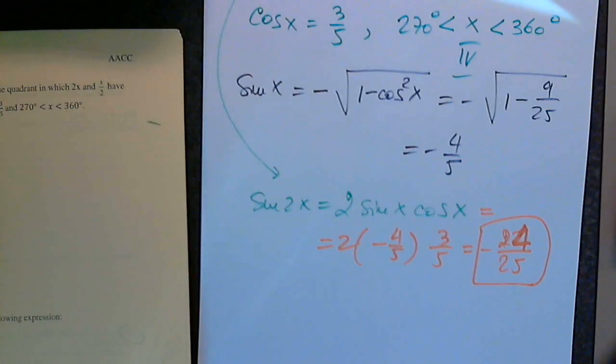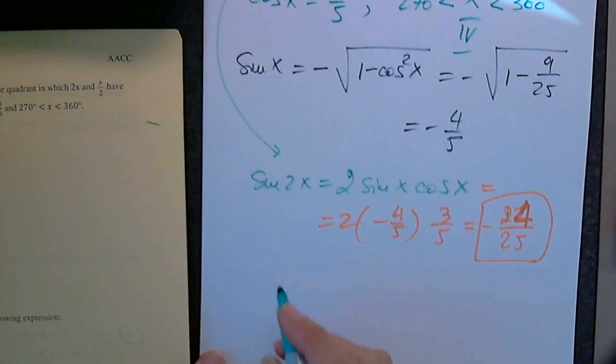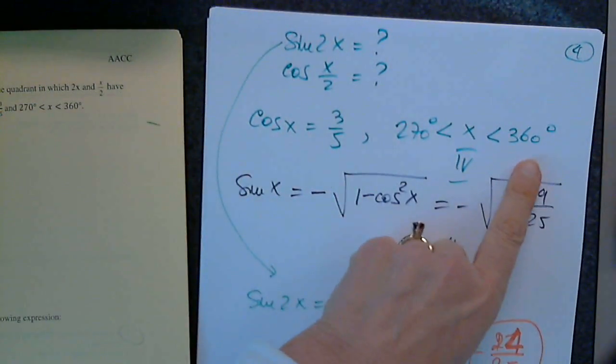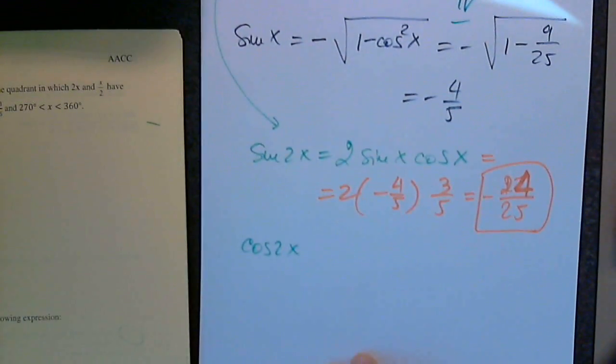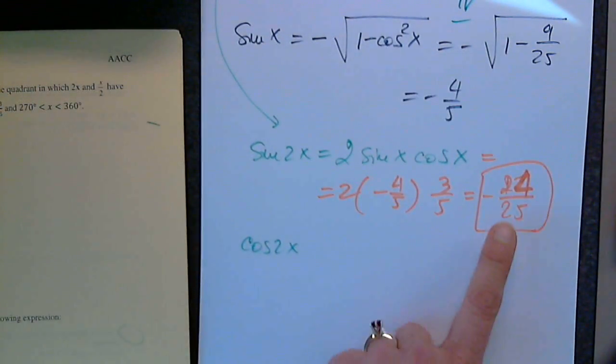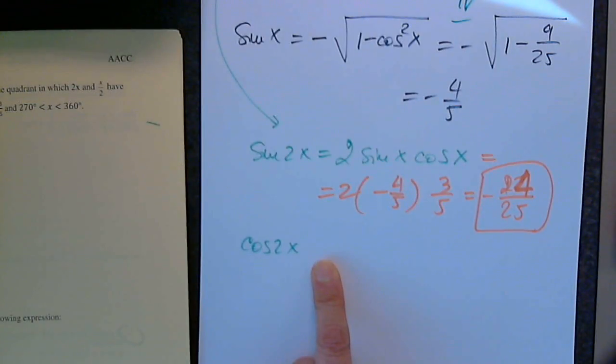I'm asked to find the quadrant for twice x. In order to find it, I have to also find cosine twice x. I won't be able to simply multiply both sides by 2 and find the quadrant for twice x. But since I have sine twice x, I can determine cosine twice x very easily. If cosine is positive, negative and positive will be the fourth quadrant. If it is negative, negative and negative will be the third. So these are the options.